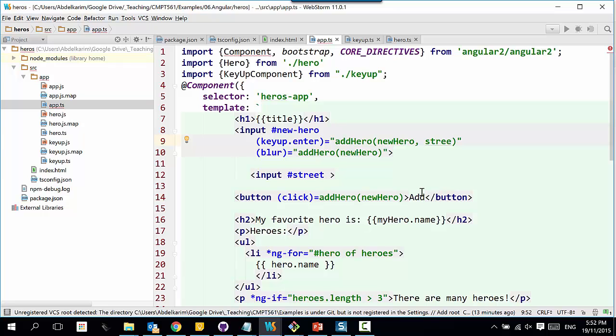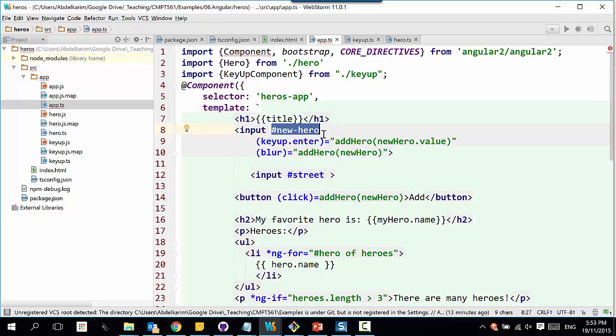In here, I am naming my inputs and passing them as a parameter to my event handler. Okay? If I just want to pass the value, and I'm not interested in getting the whole thing, I can always pass it like this. Because really, this is an object. The input element is an object that has many properties. You can pass the whole object, or you can pass a particular property if you wish.